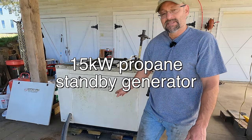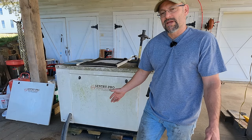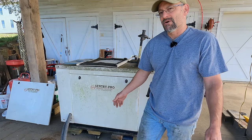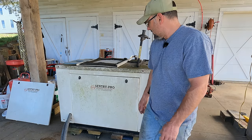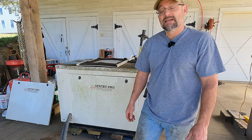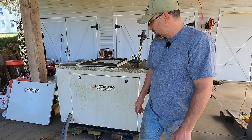My buddy was on a job site and this was installed and they said it had quit making power. The engine still ran, but it wouldn't make power. So it sat idle for a period of time and they gave it to him for free. And he brought it over to me to see if I could fix it. He's actually the same guy who poured this concrete slab for me many years ago. And we've got two things going on.